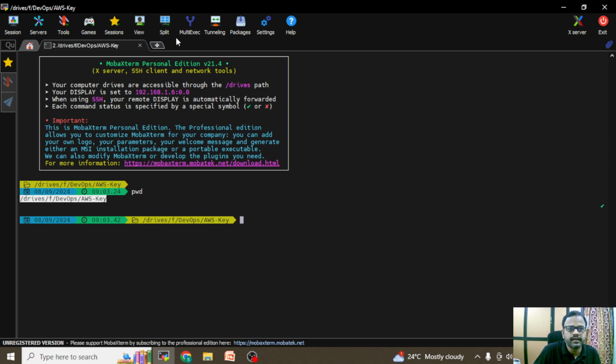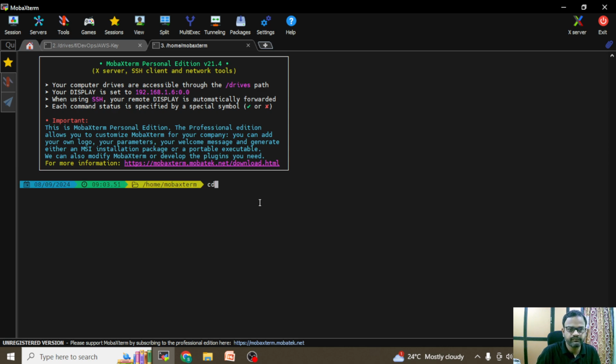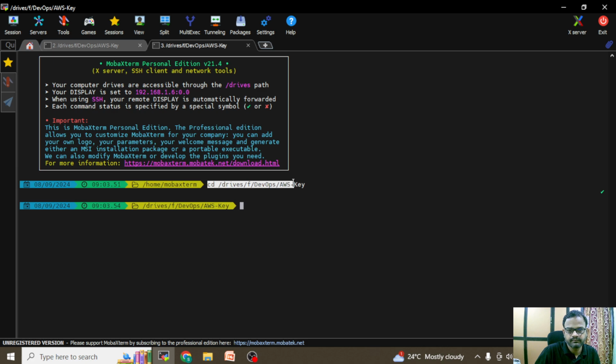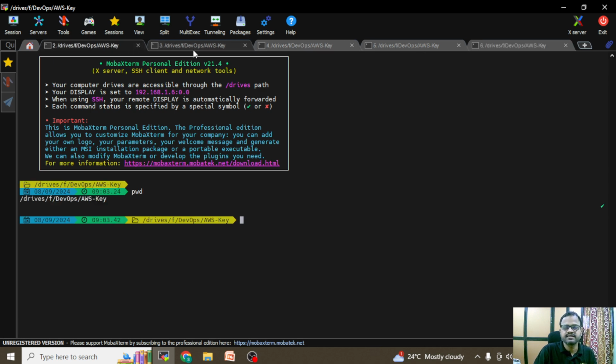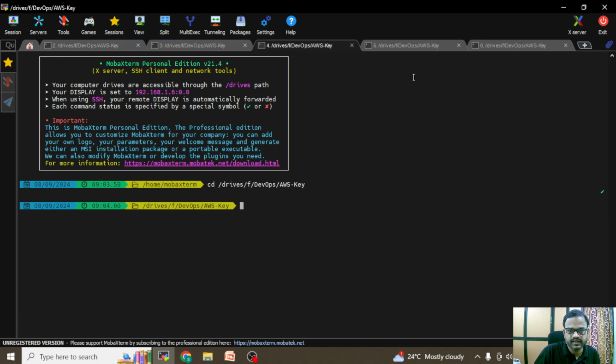So let me open the 5 terminals quickly. Right, I'm done. I now have 5 tabs where I can SSH to each of my instances. For 3 master nodes, 3 tabs are there, and for 2 worker nodes, 2 more tabs.